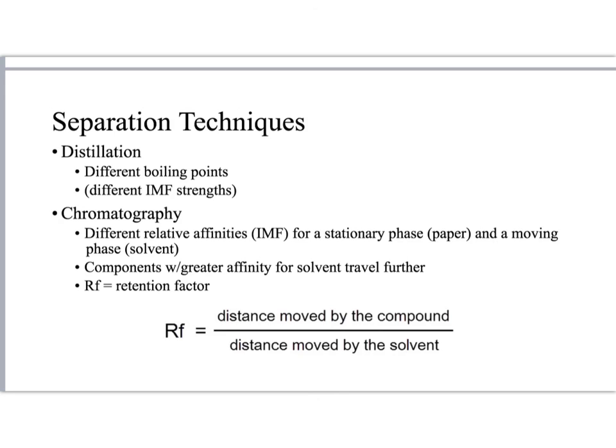If you want to separate the components of a solution, again, you cannot filter the particles out. You cannot pass them through a filter and separate the salt from the water, or a lot of potable water issues would be solvable. You have to distill them. Distillation is due to different boiling points. Different boiling points are due to differing strengths of intermolecular forces. The stronger the intermolecular forces, the more difficult it is to separate the particles from one another.